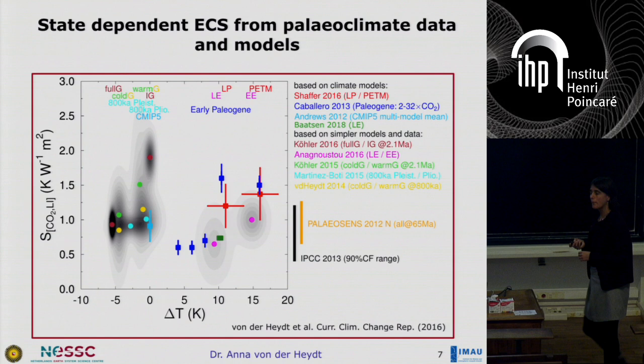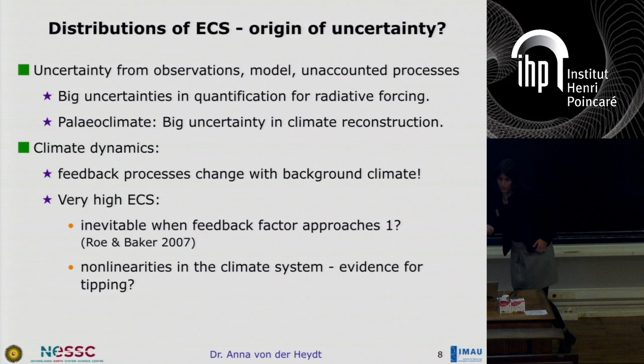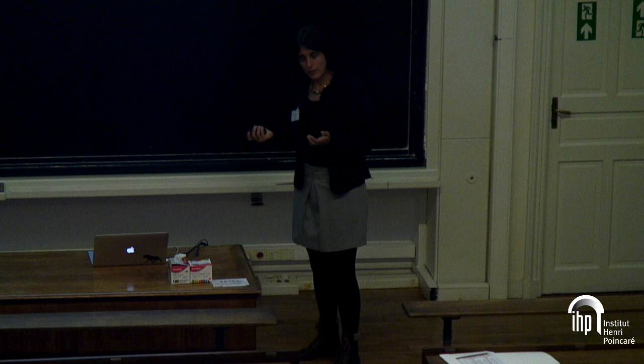And I'm going to talk a bit more about the method for how to estimate S from the local slope. If you look at the previous plot and also at the ones from the glacial and interglacial states, you see that you never get just a number for climate sensitivity. It's always some distribution.